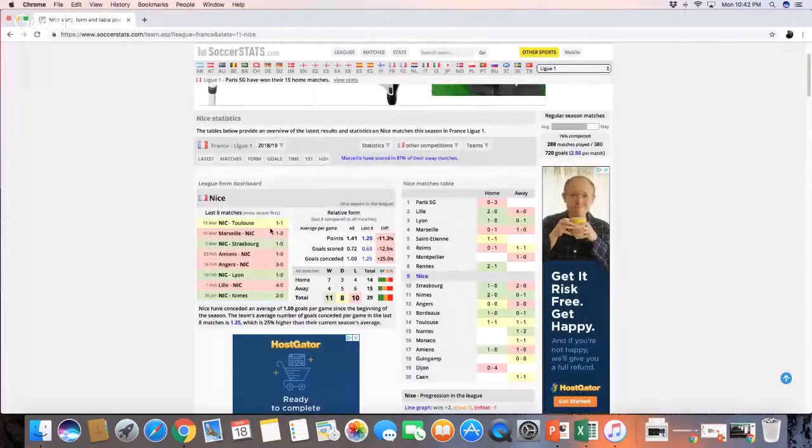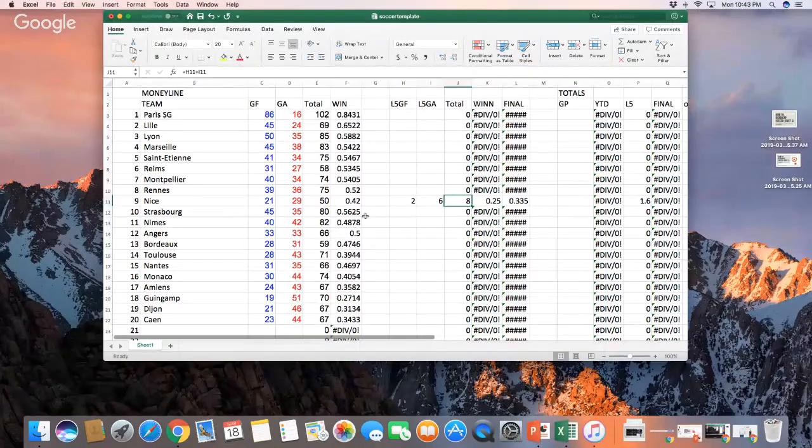Then I'll calculate the opposing team's goals. 1, 2, 3, 4, 5, 6. So 2 and 6. You can see this is pretty cool. I mentioned this in the first video. Their projected win percentage year to date is 42, but you can look at their last 5 games. Their projected win percentage is 0.25, which means they're not playing in good form compared to their year to date, and their final power ranking number would be a 33. So again, I would just go through and do that for every single team.